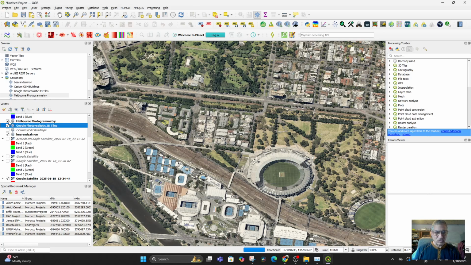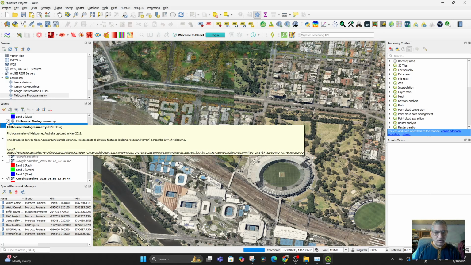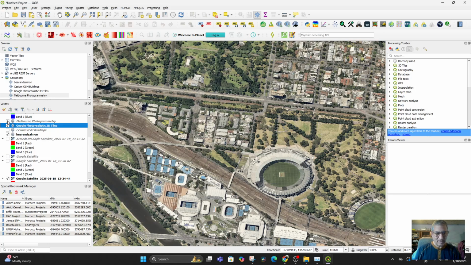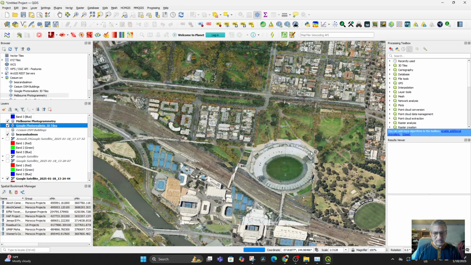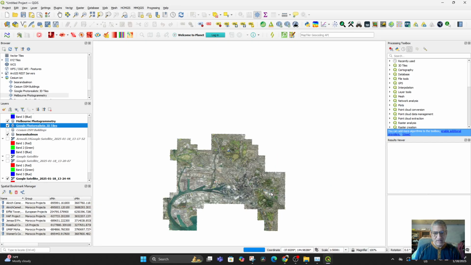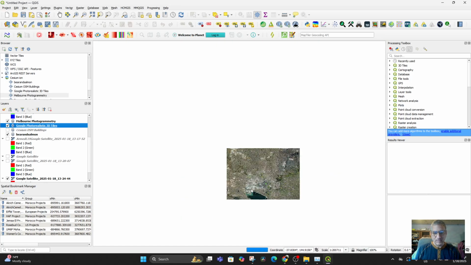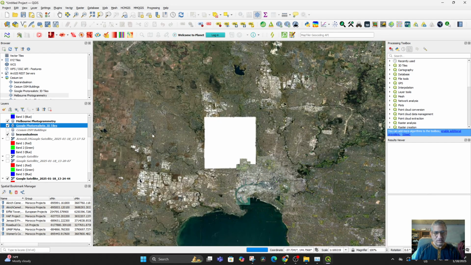Because we are now on 3D map and using Google photorealistic tiles, not Melbourne photogrammetry, which is its own other layer that we looked at before, which can be put on top of that, as you can see. There it's coming in, the photogrammetry. But we're coming outside of Melbourne. There's the photogrammetry layer, and there's all of Melbourne.